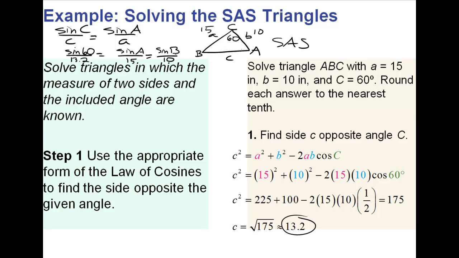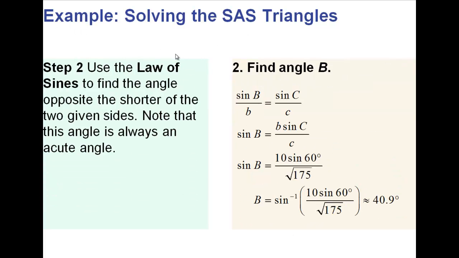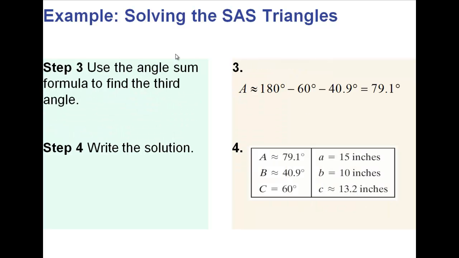And we can now solve for the other two angles. So you can always use a combination of the two to get all the bits and pieces of the triangle that you need, which is what we're doing here. Finding the other angles. Angle B, and then of course angle C we can just get from knowing they have to add up to 180 degrees. And there is our nice little table with all of our measurements. You'll notice that the ones that we found all have the squiggly equals because those are approximately equal.